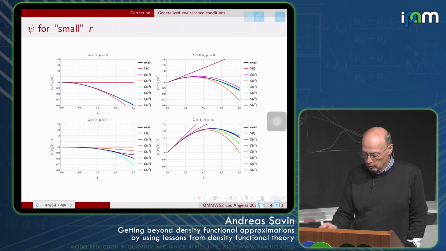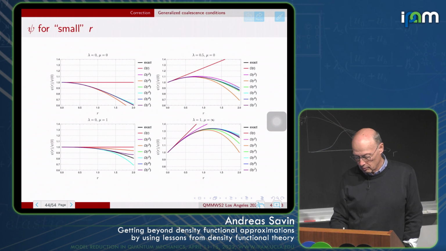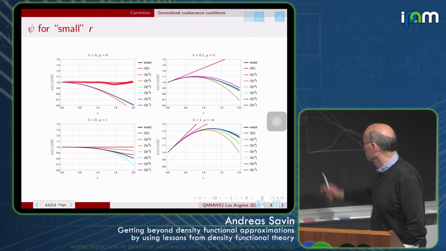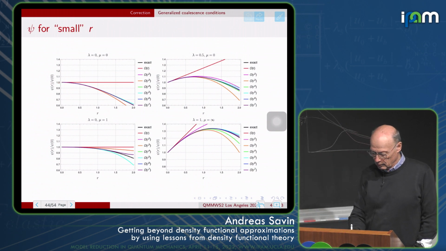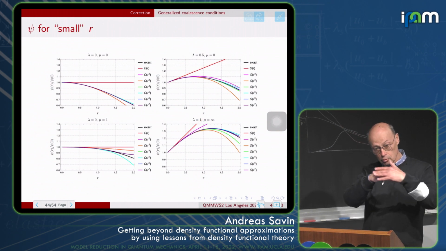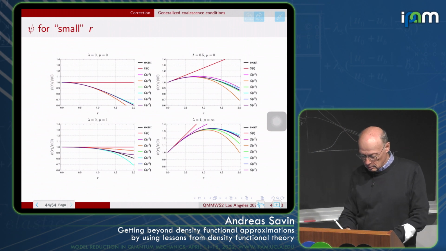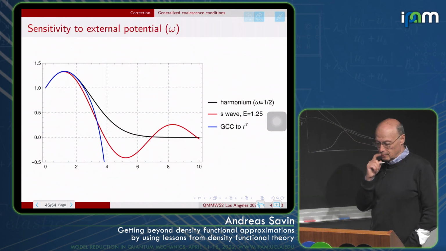And well, you have to calculate this, and this shows you how the wave function behaves at small r. You see the distance goes here to 2 atomic units in the plot. And you see here that's a non-interacting system, so you have no cusp condition. You have this type of interaction. You don't have a cusp. But with lambda you switch on the cusp. But as you take the expansion larger and larger, you get a short range behavior. You start to follow it. And this is something that is interesting, I think.